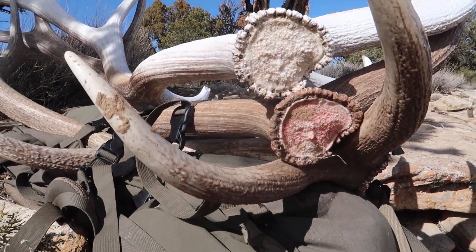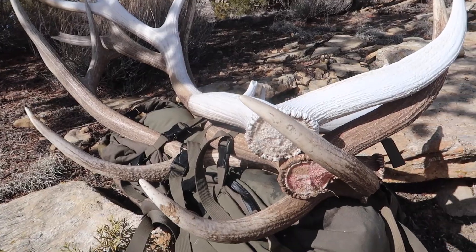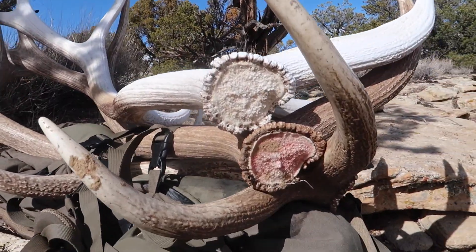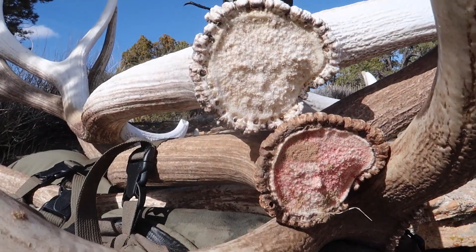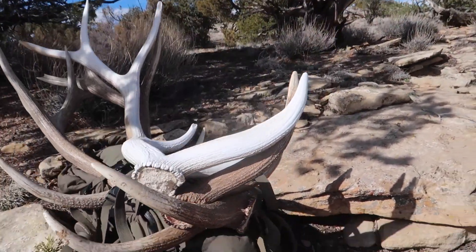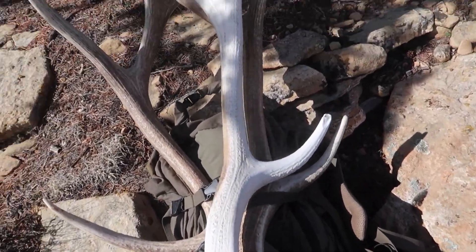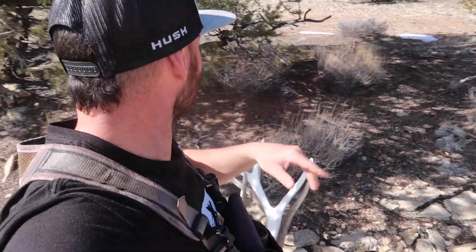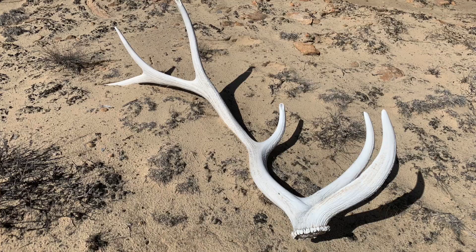Sweet — he didn't grow much. In fact the back end may be a little smaller, especially on the main beam. But look at the burr shape — see that little dent there, right here and right here. And then clearly just looking at the frame it's a telltale sign. So yeah, two years off that bull. Apparently that bull likes to hang out around here, come down here for winter, relax, and not get bothered by anything. I don't see the other side below me so I'm going to make a loop around and try to find it.